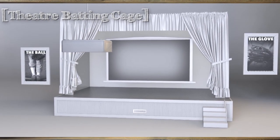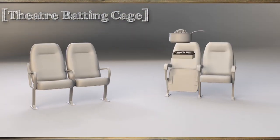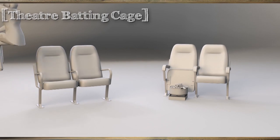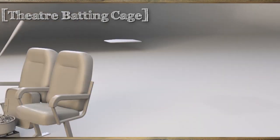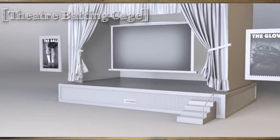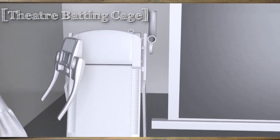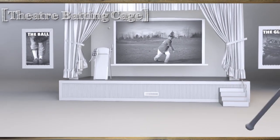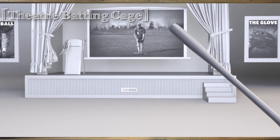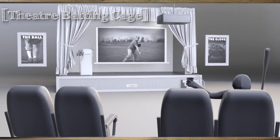We're not exactly known for precision. For this dual purpose project, we'll hang a projector screen from the ceiling and a retractable movie screen from the stage. Flanking our screen will be two custom marquee posters, backlit with LED strip lights. To our classic theatre seats, we'll add some new features like Kevin's flip seat popcorn maker and my date slash drink holder. The theatre space transforms to become a batting cage complete with a pitching machine built from an old treadmill. The ball feeder will be synced up to a looped pitching video of Kevin and I on the mound, giving the illusion of a real baseball batting experience.